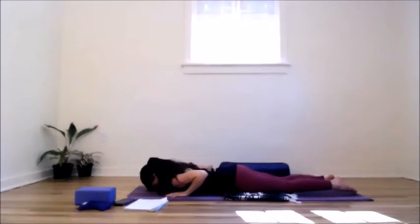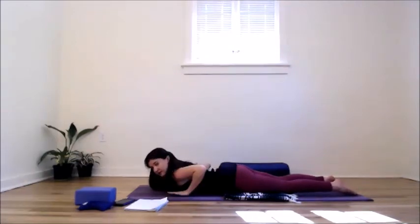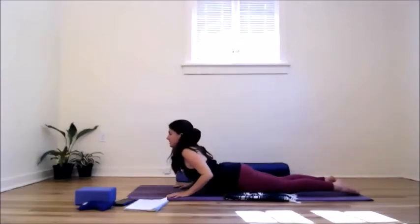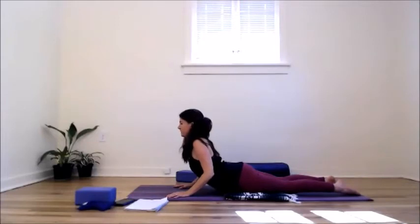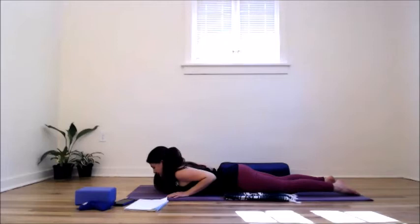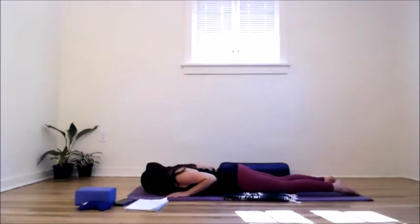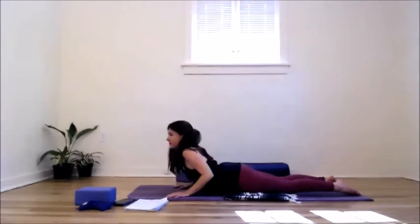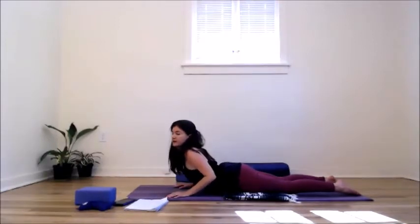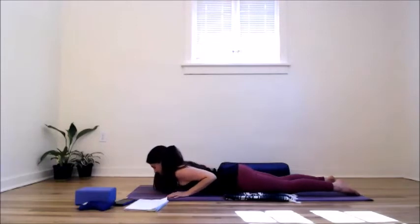Hands under the shoulders. We're going to be coming up and down a little bit. So as you inhale, lift the heart, peel yourself up, shoulders down away from the ears. Exhale, lower down one rib at a time. Inhale, lifting into cobra, shoulders are down. Exhale, lower.